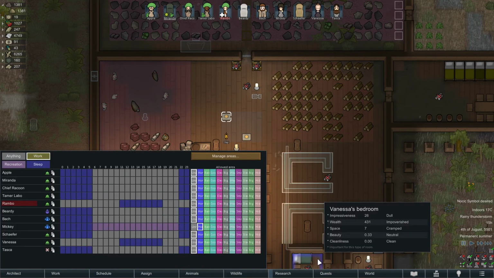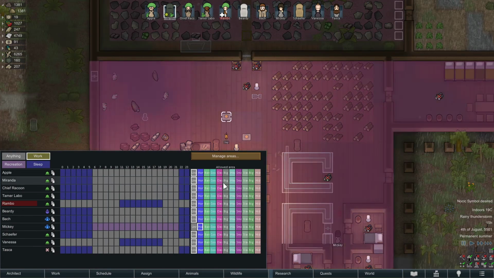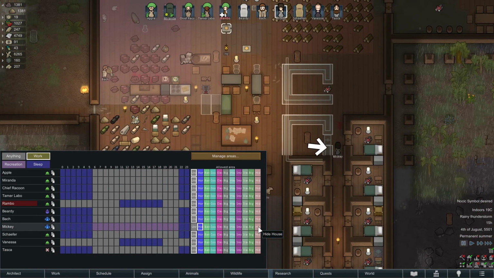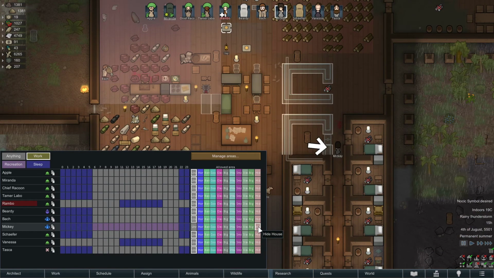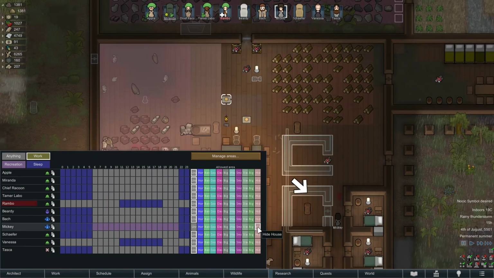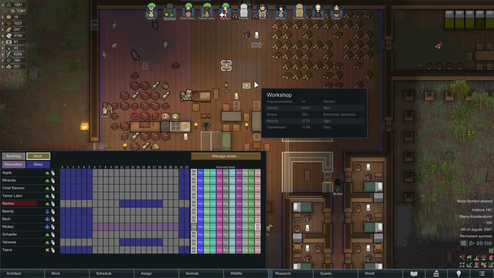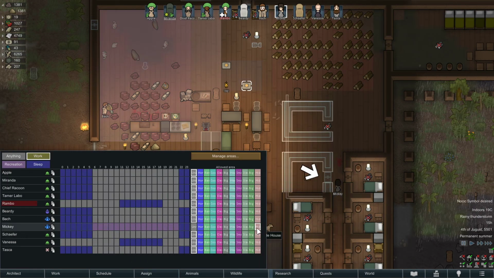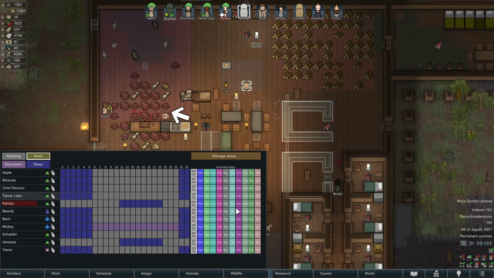You're gonna go over here, schedule. Did you put them on a specific zoning area? As you see over here, I have this area called hiding house. If I put my colonist Mickey, if I tell her to go here, which is only here, she will not eat the simple meal because she is restricted because of this. So make sure she is unrestricted. So that's the other thing. Otherwise, she will not pick up the food. So those are two reasons why your people are starving.